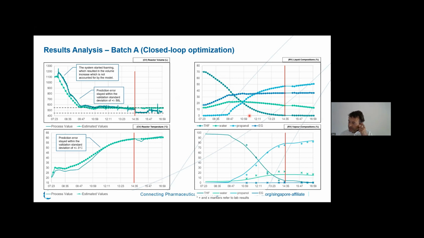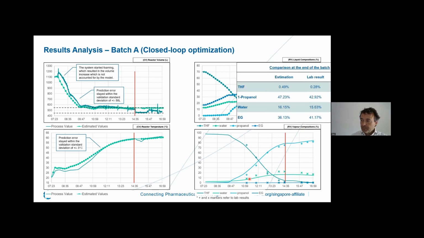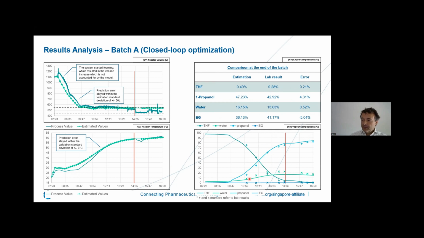And this is very interesting because here you can see that the model predictions, which are the lines, were compared with measurements from samples. So you can see we have very good predictions in real time of what is measured in the lab later. This is of course done the first few times to make sure that the operators have confidence in the model and trust the control system. So you can see we have relatively very small errors, sometimes less than 1%, sometimes, okay, some of them 5%.